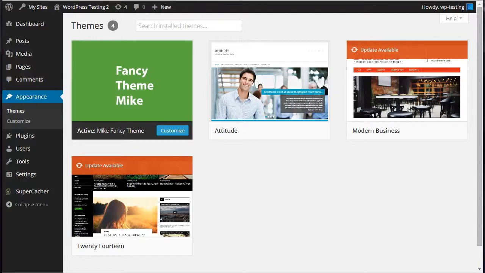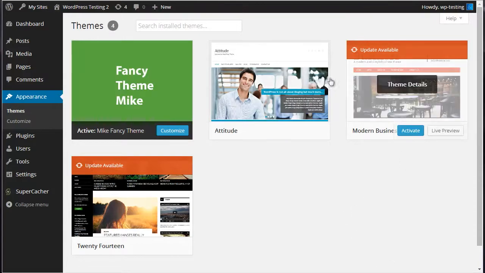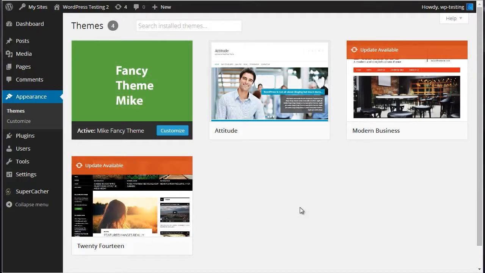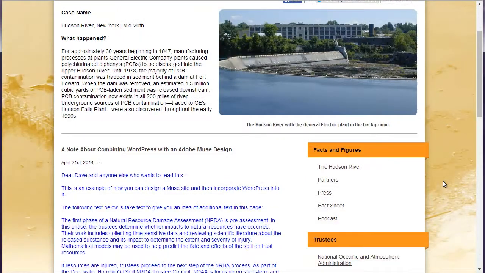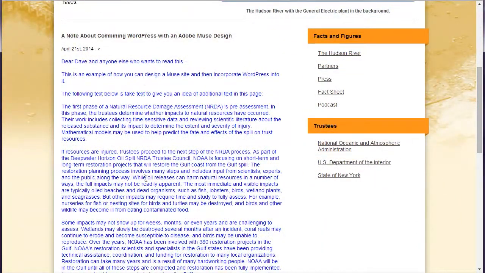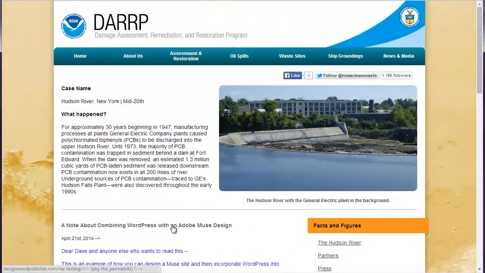Before we do the backup, I also wanted to just show the themes, the theme files that are currently there. The active one right now is the fancy theme. And this will just demonstrate how this theme is currently working with WordPress. When we do the backup or restore from the backup files, you'll see that everything works exactly like it is.